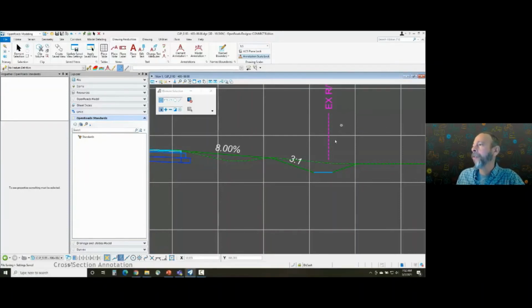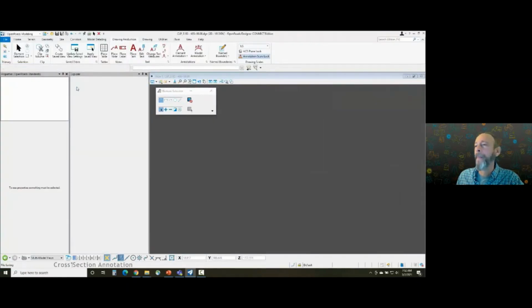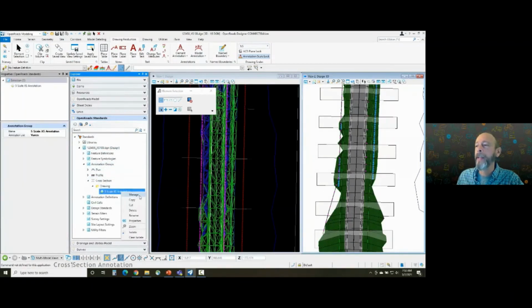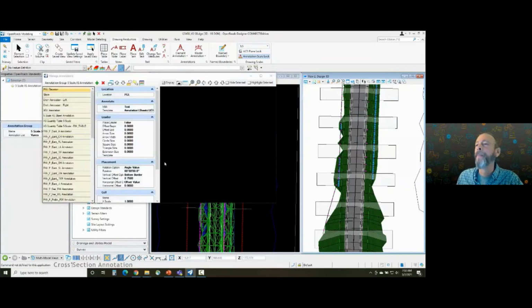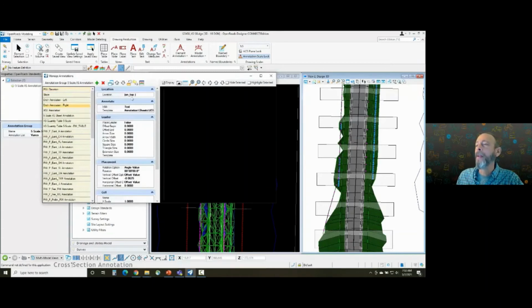What I've got here is just a cross section. You can see I don't have any ditch annotations, and that point there is R-ditch inside. So what I want to do is go back to my container file and make an edit to my annotation definition to include that point name. So here's the container file, and in the container file, I'm going to browse through the standards of the local file, annotation groups, cross-section drawing, and there's my annotation group. We'll right-click to manage that. So this is going to be my ditch annotation right, and you can see the location.